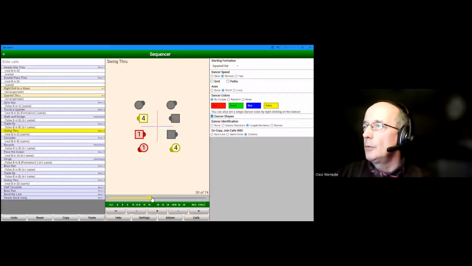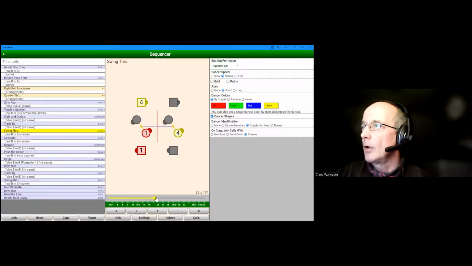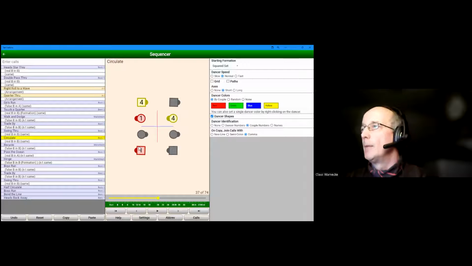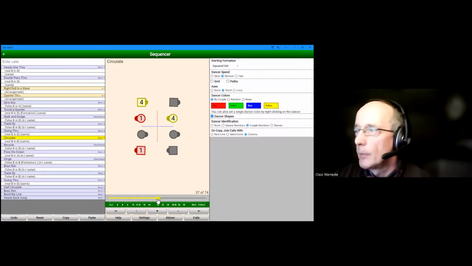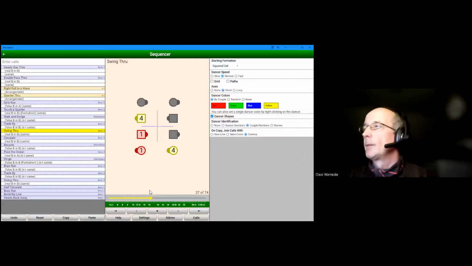When we do a swing through, the first hand does nothing, but on the second hand, a girl crosses the blue line. It means the sequence for the girls changes, and we have a real B in the B situation. That means the sequence for boys and girls is the same. You can also look at the colored list. Swing through is, let's go back before swing through. On the colored list, there is the ocean wave, let's look.